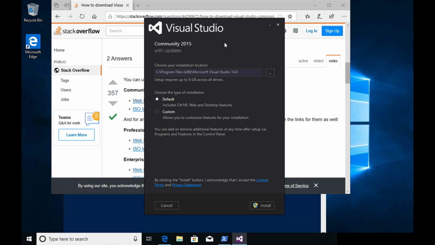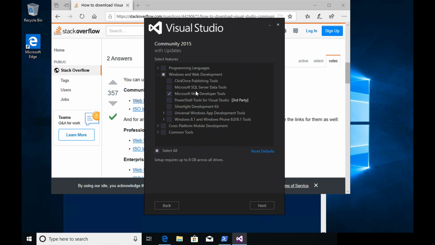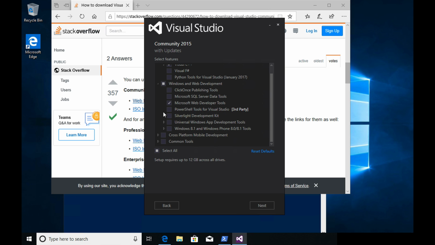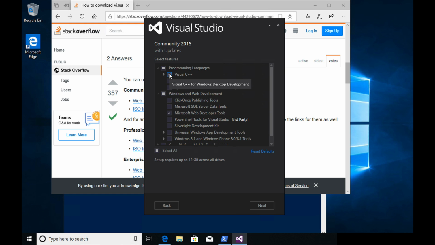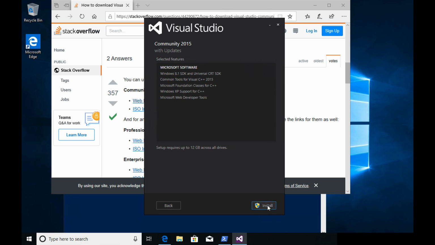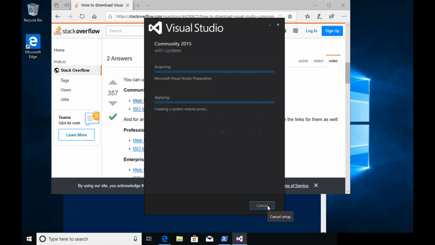And click run. All right, now you see this installation wizard come up, and I'm going to do custom, and I'm going to specify exactly what I want in the install. So let's see here. You want to open programming languages. We want Visual C++, basically everything at this level. So let's see here. What else do we need? This should be everything, I believe. Yeah, the main thing are the C++ tools that come with Visual Studio 2015. All right, so we'll select that. This is going to take up 12 gigs of space, so make sure you got some room on your hard drive, and click Next, and I will run the installer, and I'll be back.